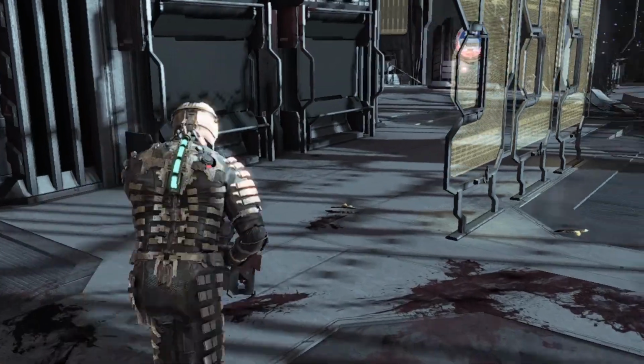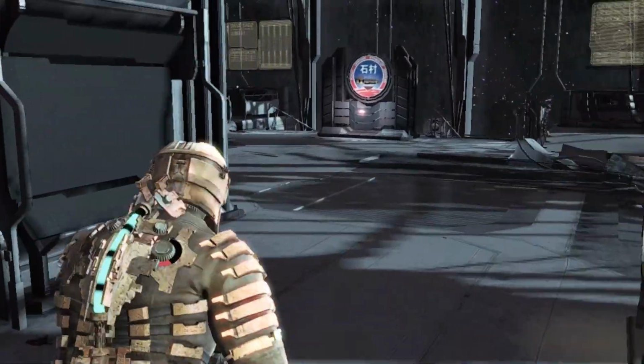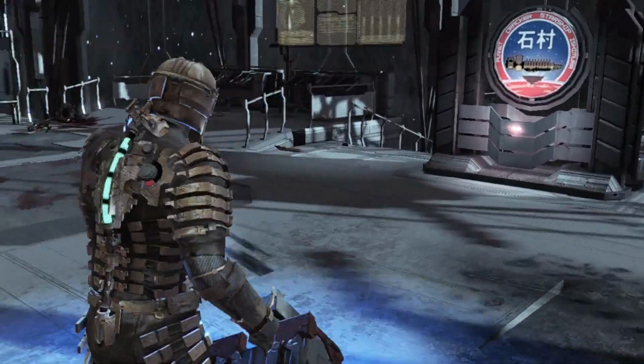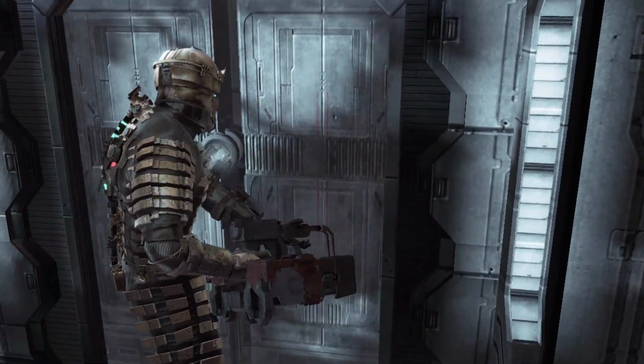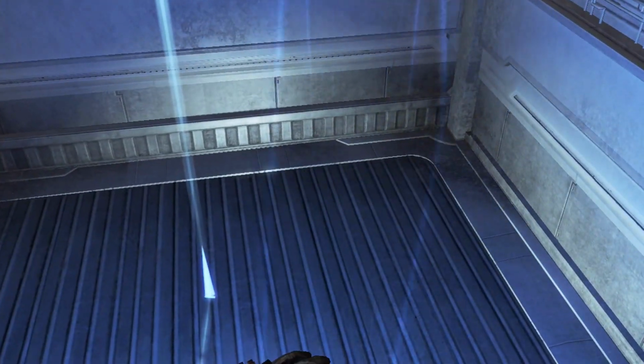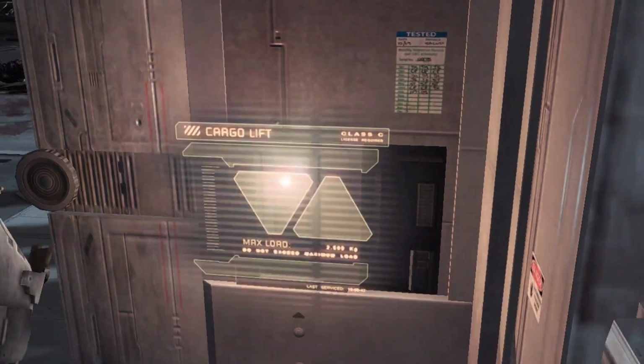Let's go ahead and come over here. Ooh, hold up. What's this? Mine racks. Alright. And our destination is here. And the question is, do I go down or up? Looks like up's the answer. Level 3.